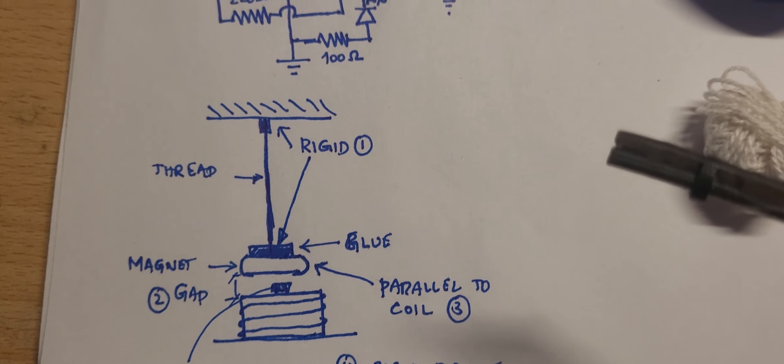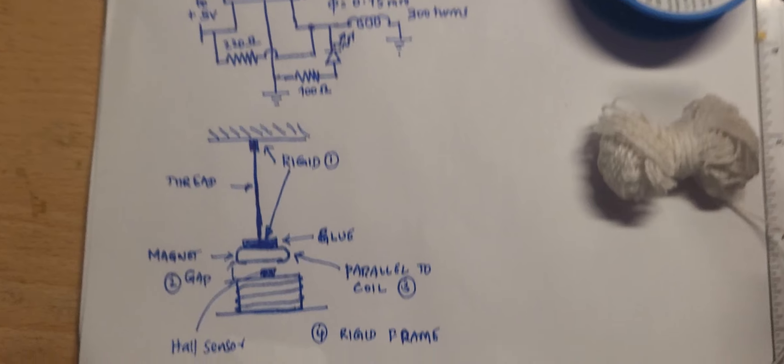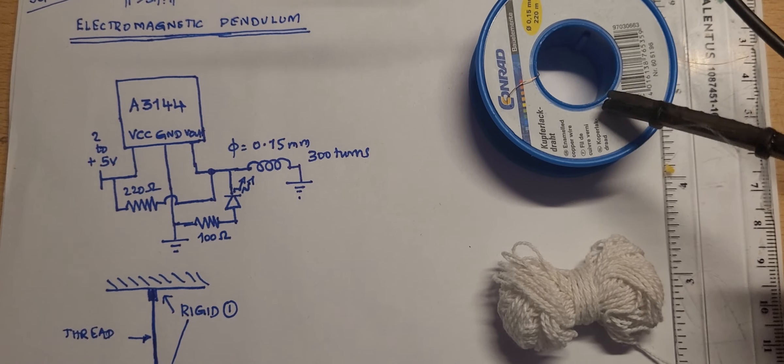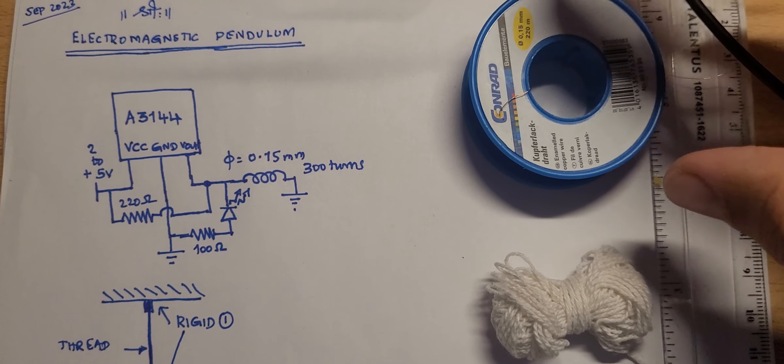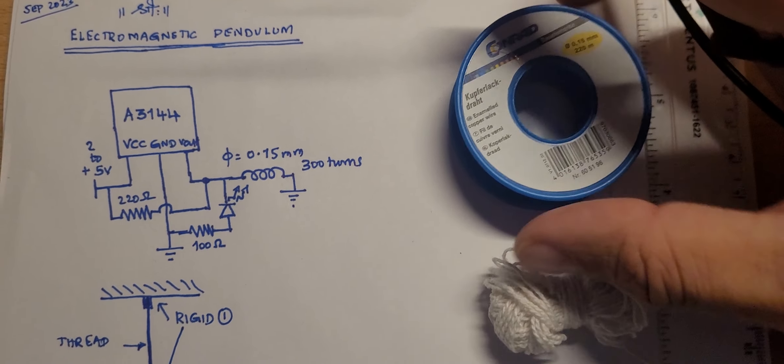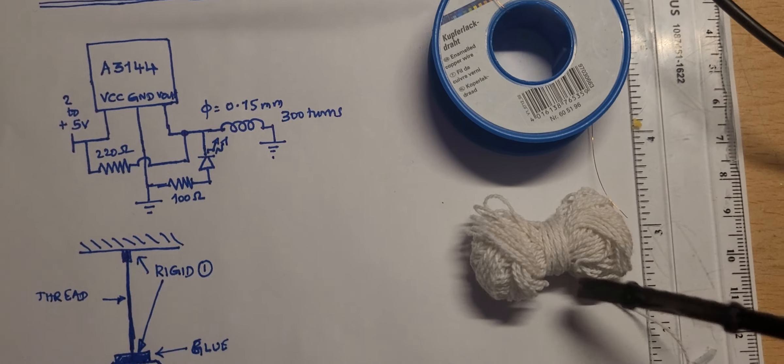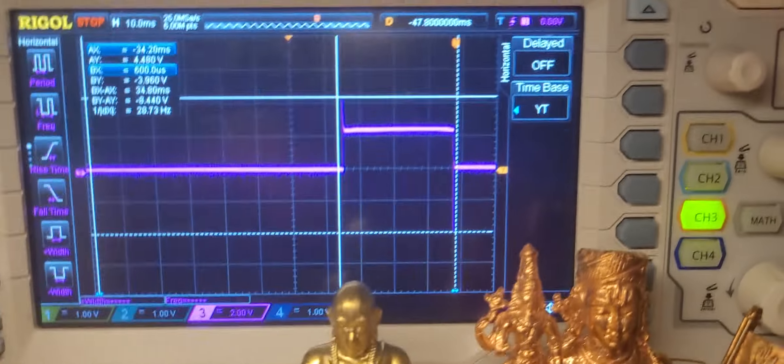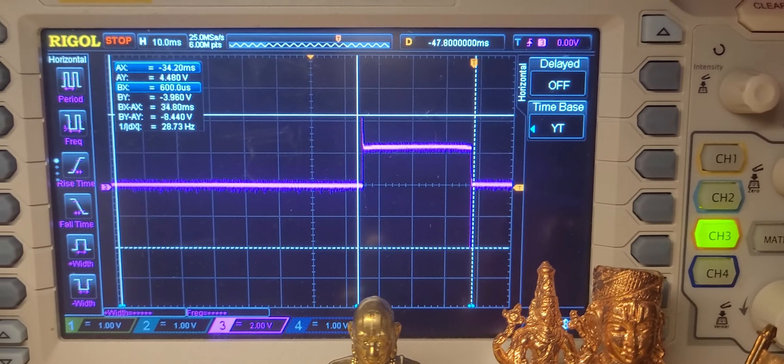If it is bending then you would also have this very random motion. In principle I use this very simple coil from Conrad, 0.15 millimeter diameter. I actually also made a scope measurement to see how this works and that's what you basically see here.